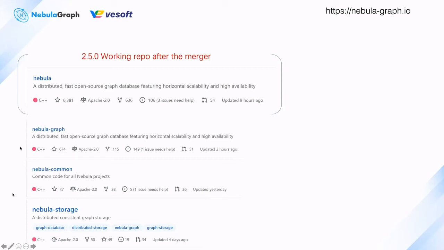But in the future release, like the next cycle, the master, we change back to the legacy way. We are using the mono repo now. So we are sorry about the confusion and the inconvenience, but I promise in the near future we won't change this for some time.